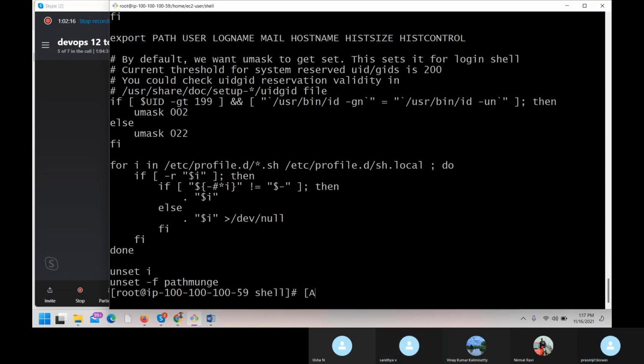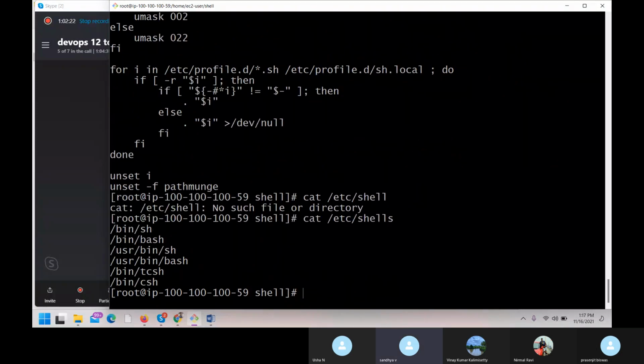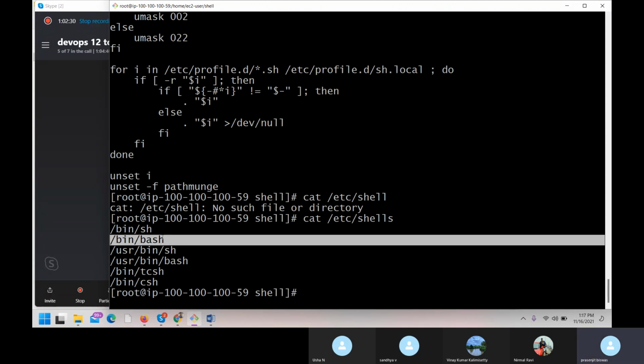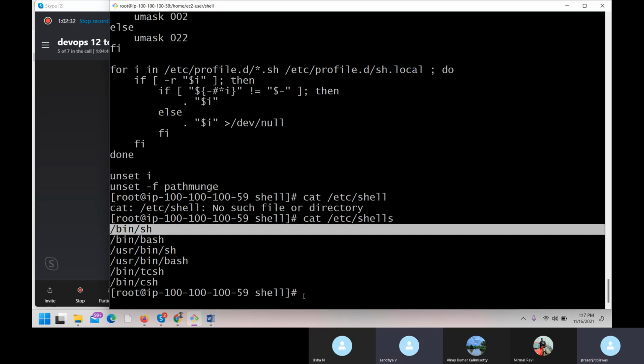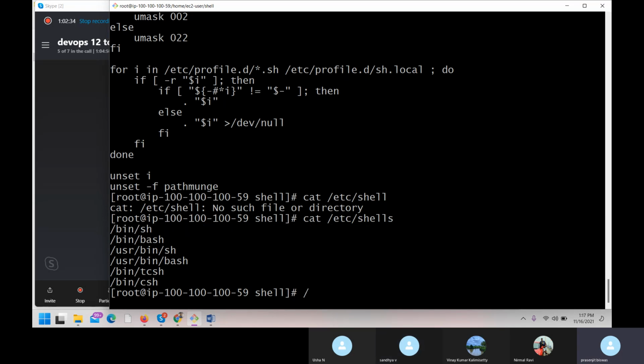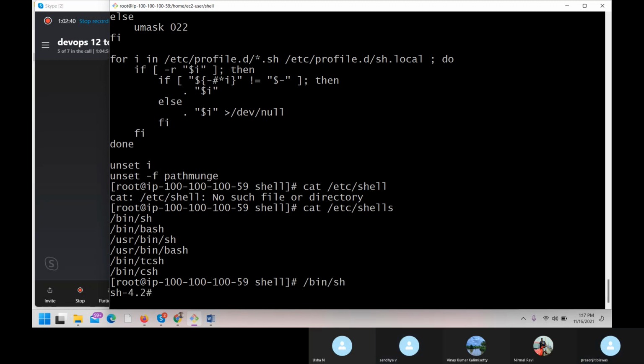Correct. So by default, these are the shells available. Now you're using /bin/bash. If I want to move to this, then I can easily come to this shell. In shell I can come, but the commands are the same. Whatever I have used, I can use the same thing.